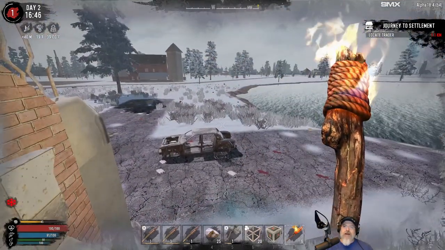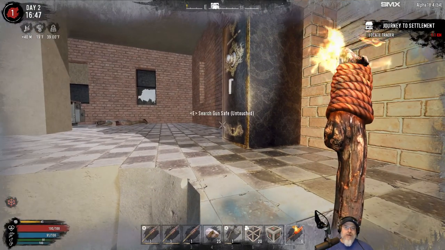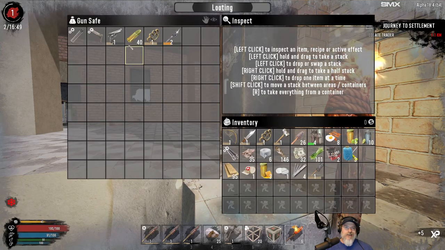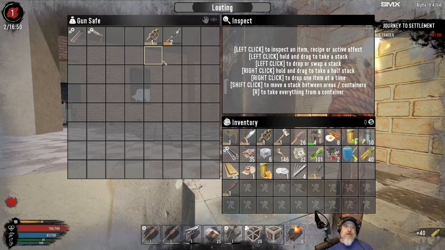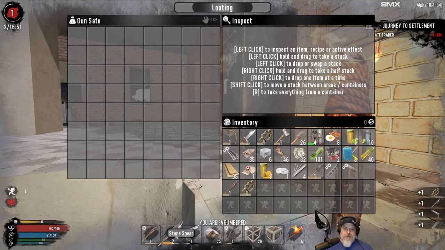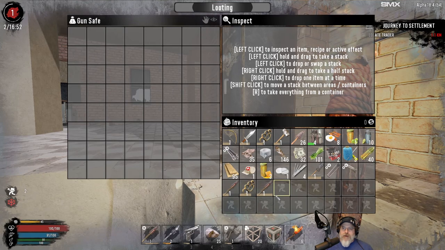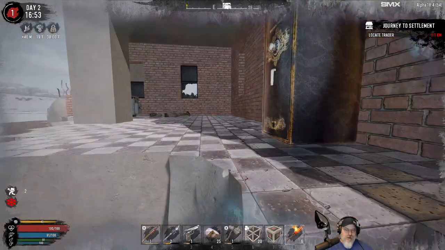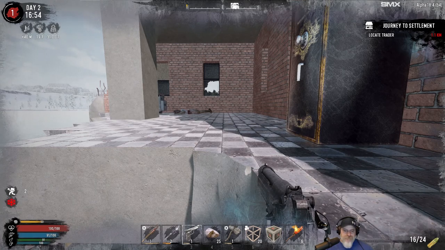Wow. Okay. Now, can we open this without waking up that nurse? Oh, look at that. Got a 9mm. Okay. Good, good, good. We'll take all this stuff. Oh, we got a spear. A good spear, too. So we'll take that. All right, that was worth it. Definitely. Dang, that's loud. Okay, we got a weapon.